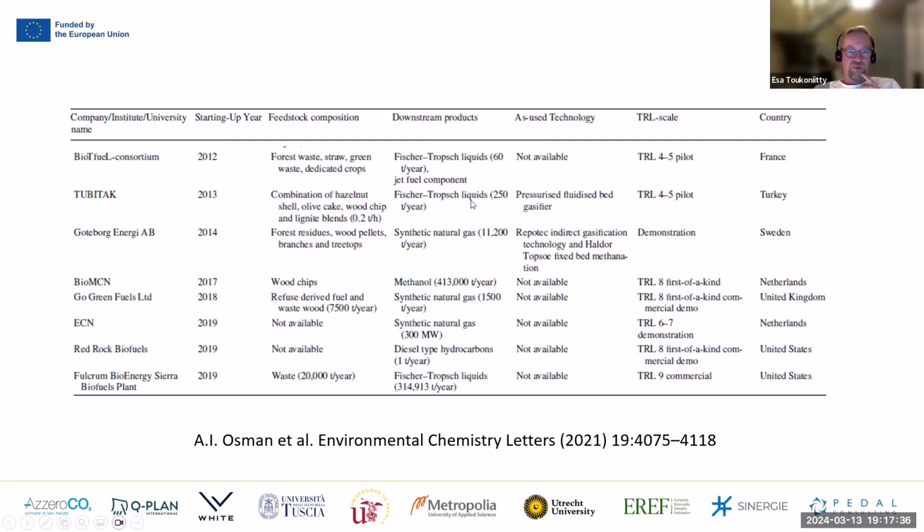jet fuel, synthetic natural gas, methanol, and diesel hydrocarbons. But this table also tells, if you see the starting year, and I don't know if you are familiar with this TRL, it's technology readiness level. And the higher it is, the closer it is to real commercial operation. And you'll see here that TRL9 is the commercial operation.